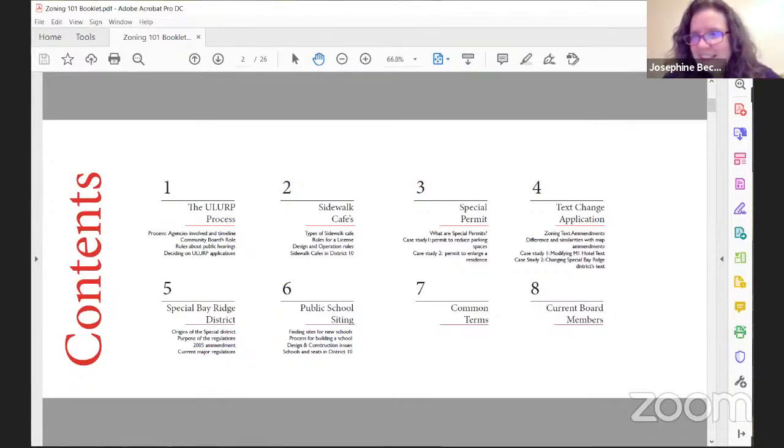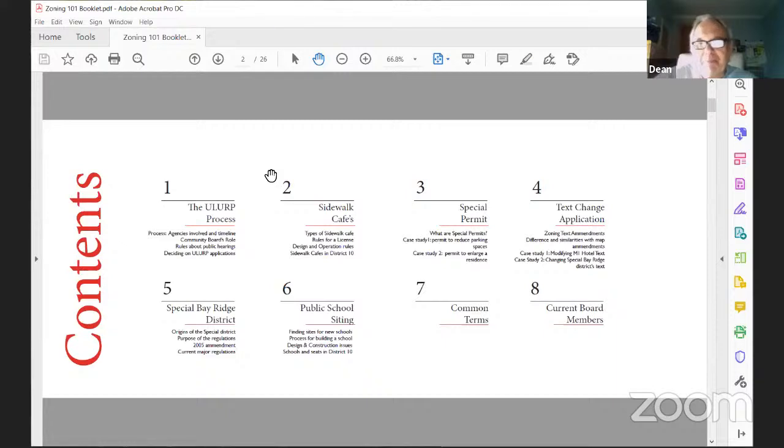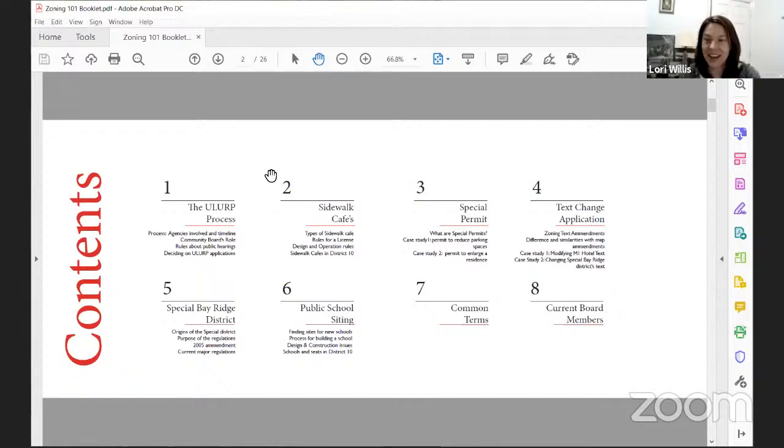I think that this should be mandatory reading for everybody who gets on the community board, and that we should give them a test before they start, because I tell you, it would really help a lot in many of the meetings that we've been to. And I think Anish did a very good job. I'm very pleased with this. Beautiful job, Anish. Yes, I think this is fantastic. I think that it is something, as Steve said, that is needed.